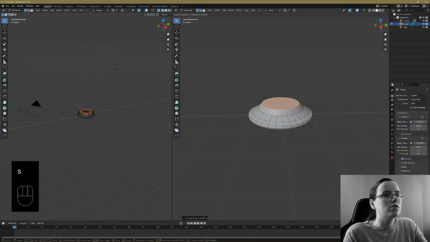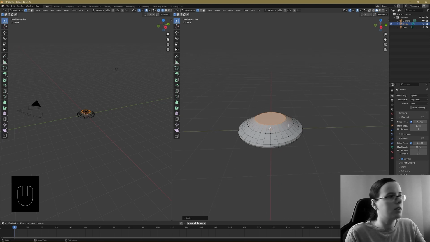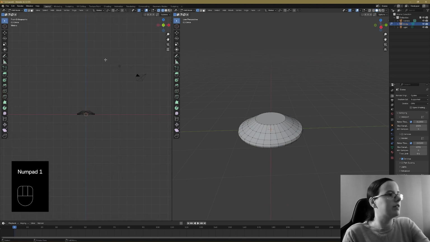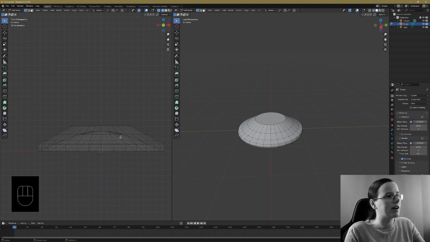kind of shape. So, in regards to coffee cups versus ice cream cups, ice cream cups tend to have a very narrow base to them, whereas coffee cups are a little bit thicker. So we're going to go with a thick stem on this one. So I'm just going to press 1 on the side so you guys can see this. So we can see that we've got the inside on this point, and then we've got the outside on this point. So we're going to select this face again.